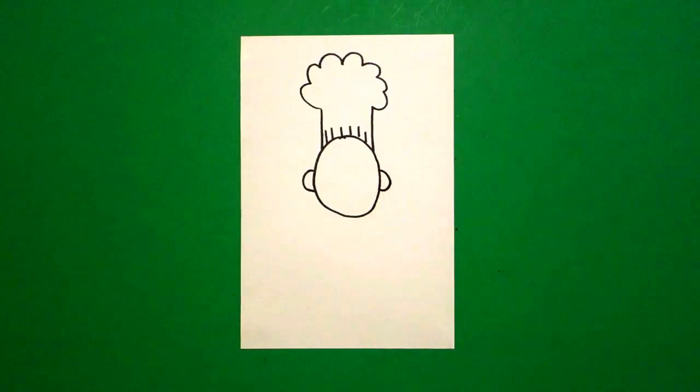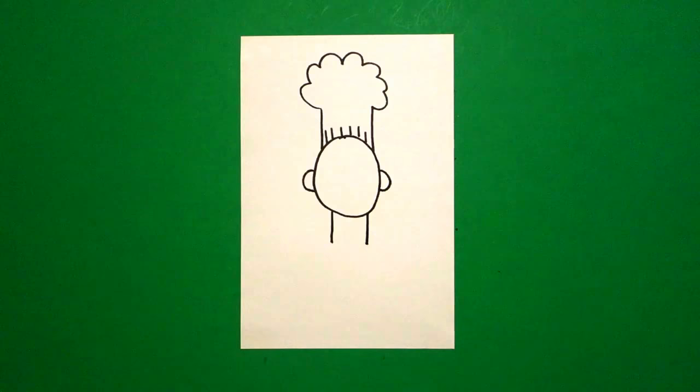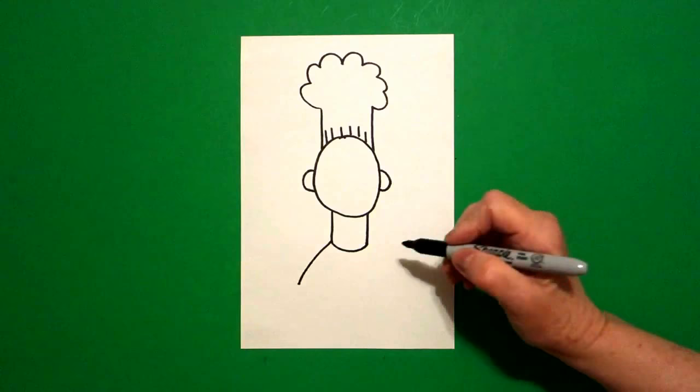I come down to the left and I draw a straight line going down. Come on the right, straight line going down on the right. Come back to the left and draw a slightly curved line, connect. Now I come right here on the left-hand side and I'm going to draw a slightly curved line down on the left. Come back over to the right. Slightly curved line on the right.